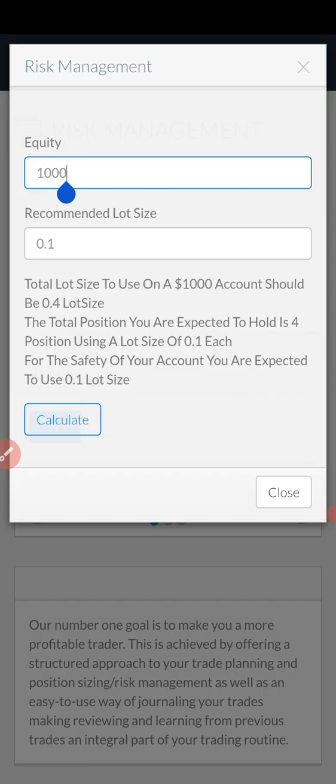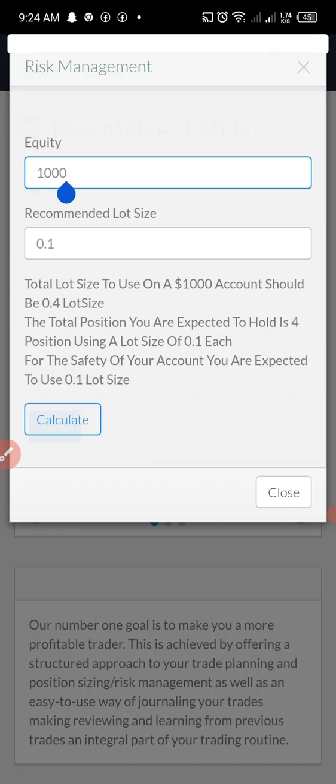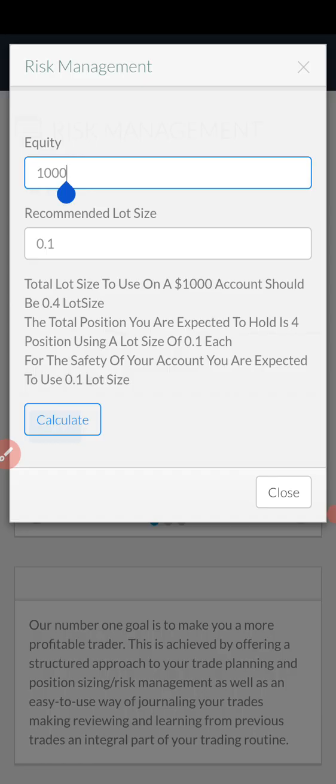Just invite people to use any link, anything. You end up still making good money. You understand? But the only thing is that there's risk in trading and there's too much money in it. So if you are willing to take that risk, you have to abide by all the rules. You know that one day I will lose, one day I will make money. But if you don't have the heart to lose anything at all, start affiliate marketing or start content creating on YouTube.